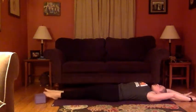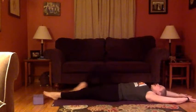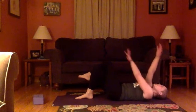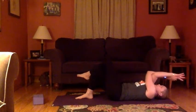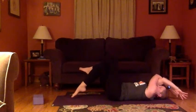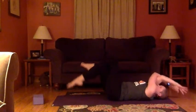Toes point forward. Fingertips reach back. And we'll set up the other side. Left leg crosses over the right thigh. Left arm comes under. Reach those fingertips to touch the earth behind the head. Come to the big toe of the right foot. Deep breath in. Exhale and lift.